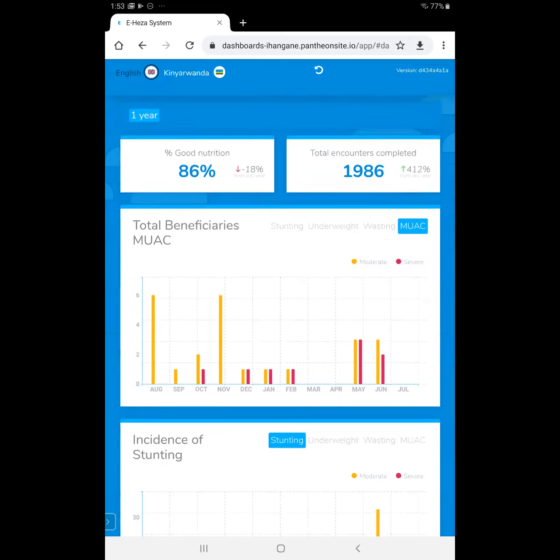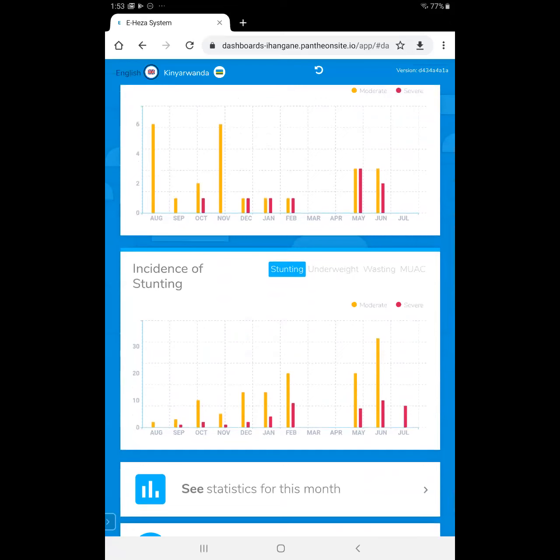You can also, in the second graph, see the incidence of malnutrition, which means the number of new cases that are diagnosed in that particular month. And you can again filter by stunting, underweight, wasting, or MUAC.